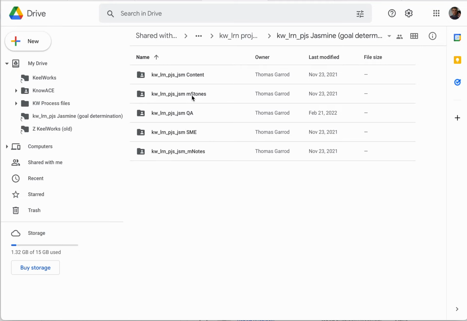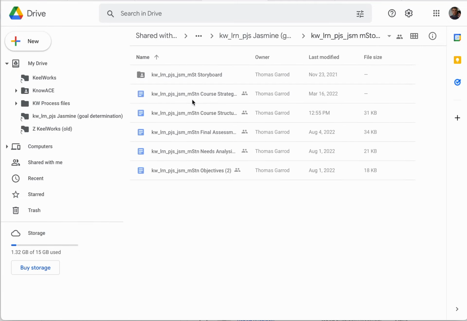So milestones is a very important folder. This is where all your process documents are. And if we mouse over, you can see needs analysis has the 1 on the end of it. That's the first process document. The second is the objectives. The third is the final assessment strategy. The fourth is course structure. The fifth is course strategy.